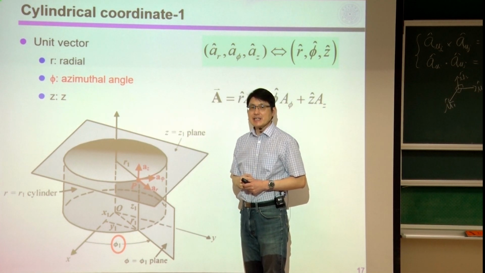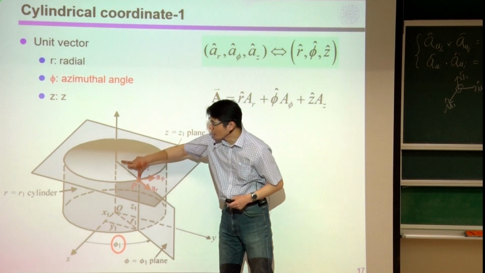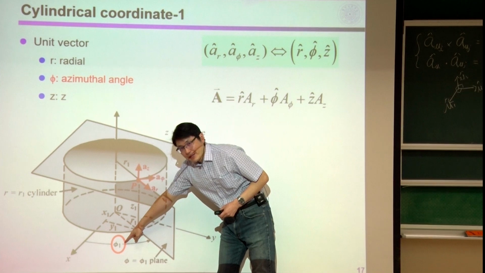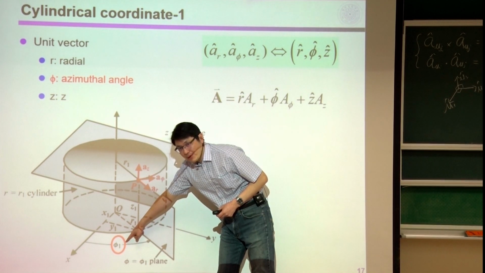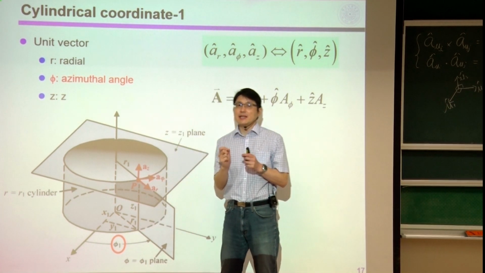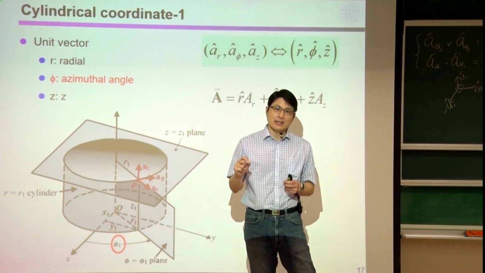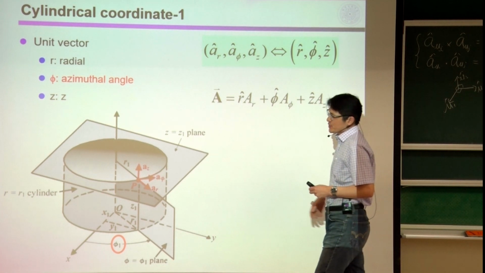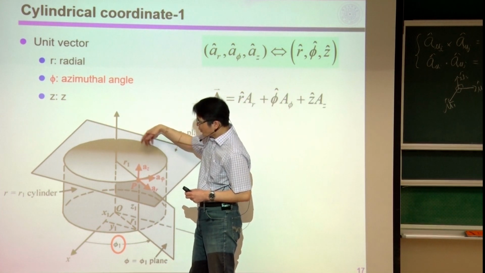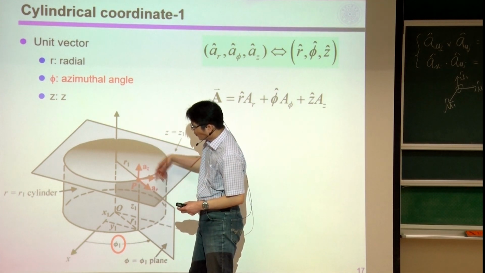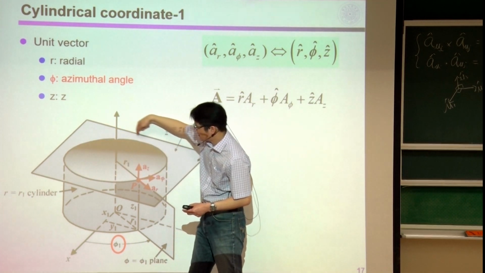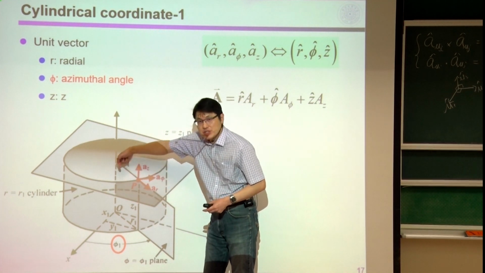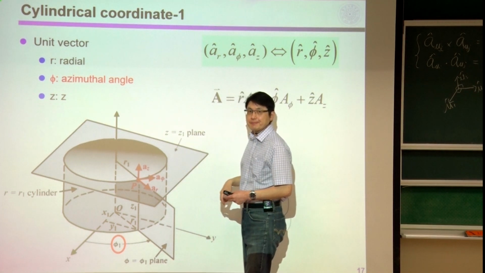can be defined easily by the radius, azimuthal angle, 方位角, azimuthal angle, and z. So z is identical to the z in Cartesian coordinates. Okay? In essence, we are talking about a three-dimensional object with a constant radius, but it can change in height, and you can change in angle, right?